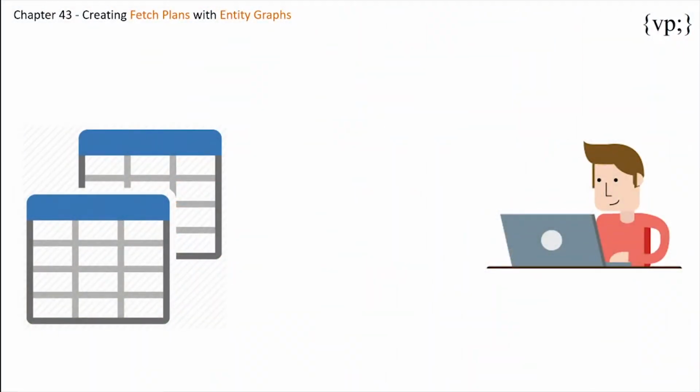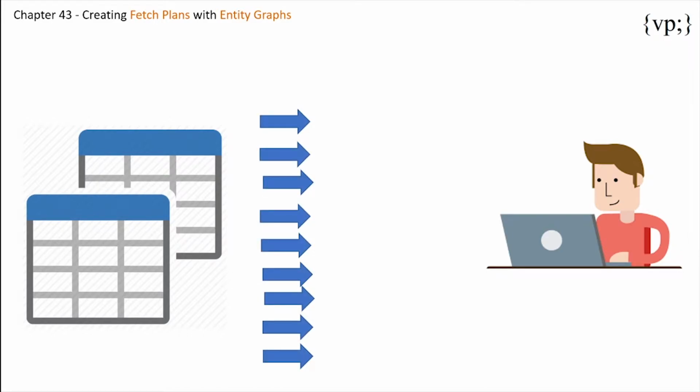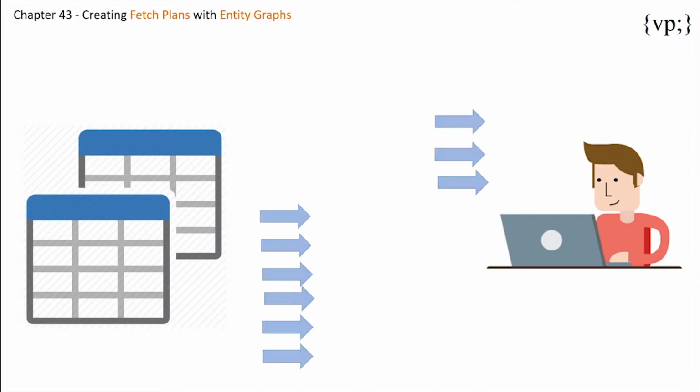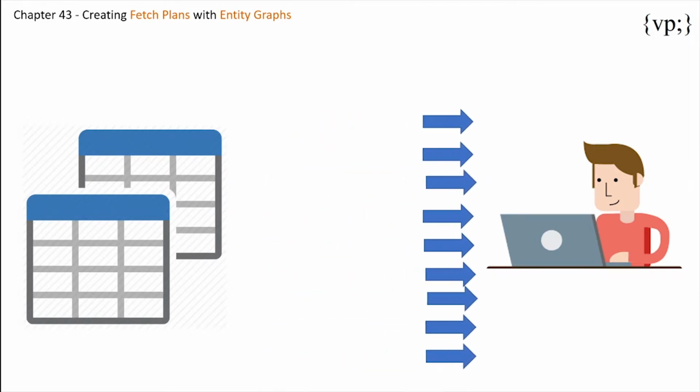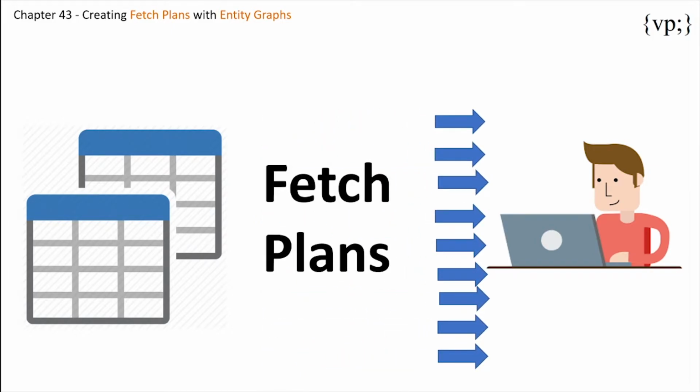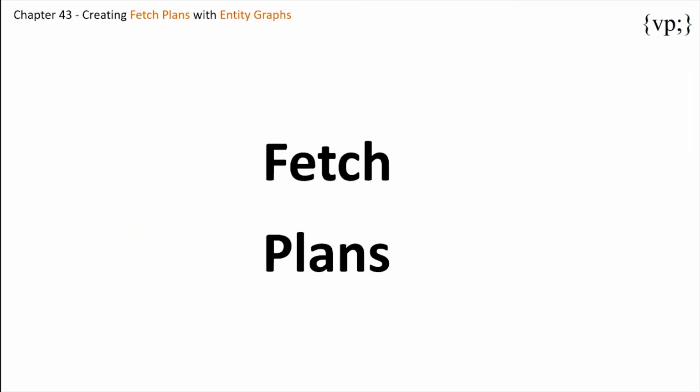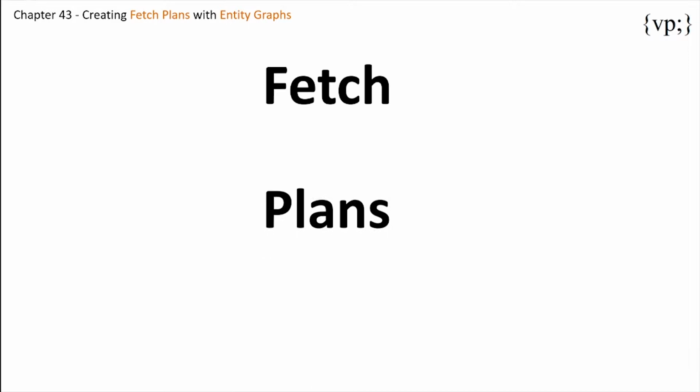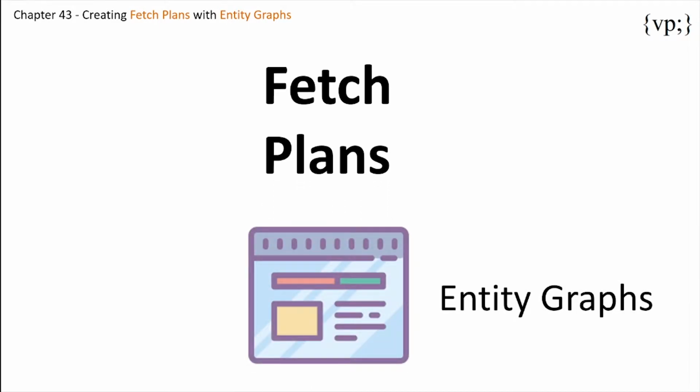So many times in an application's lifetime, you may need to get large amounts of data, usually similar data too. Getting this large amount of data can take a lot of time if you're getting them one at a time. Instead, why don't you just call them all at once? Fetch plans can be used by application developers to group together related persistent fields to improve runtime performance and save you time. Fetch plans use entity graphs, which are basically templates for certain persistence queries or operations.